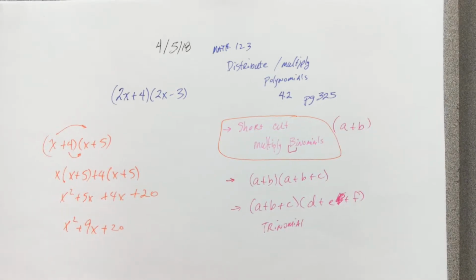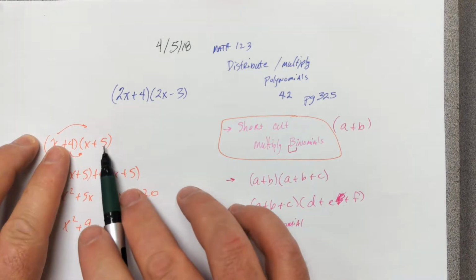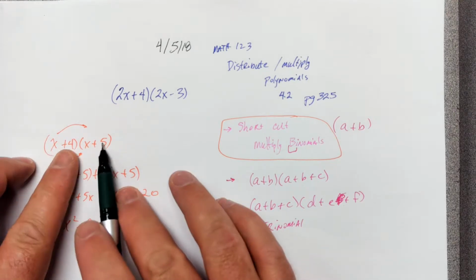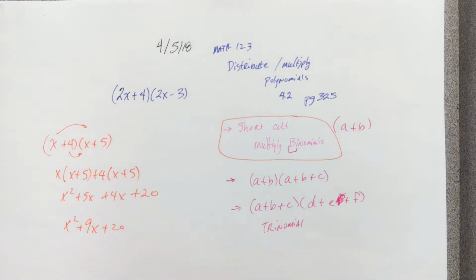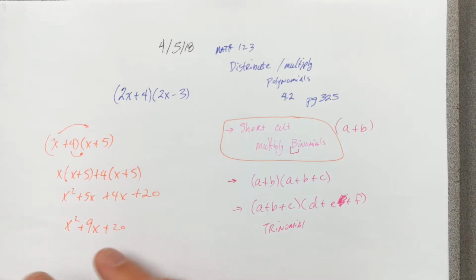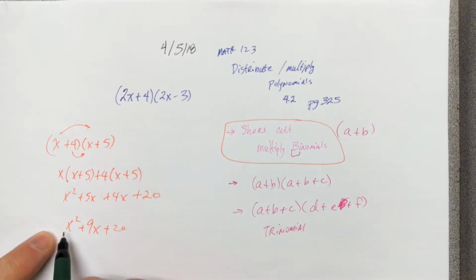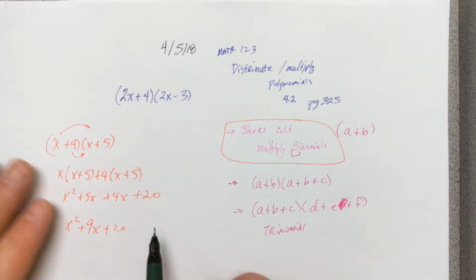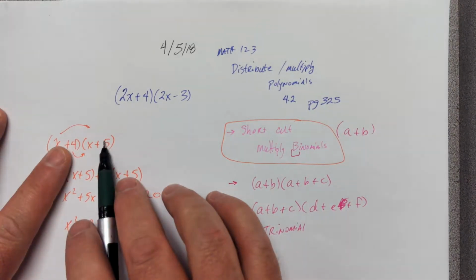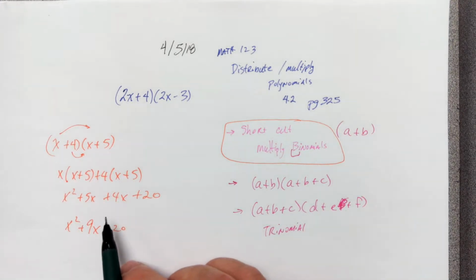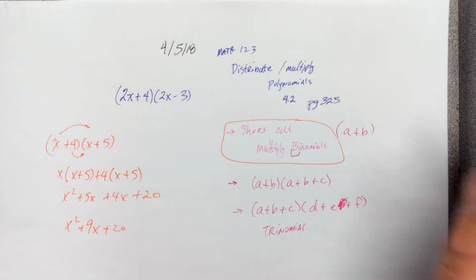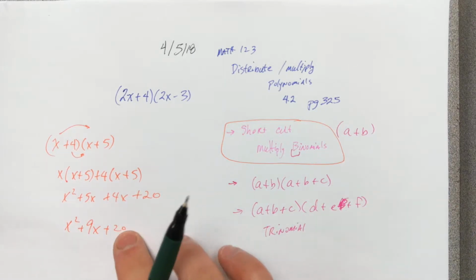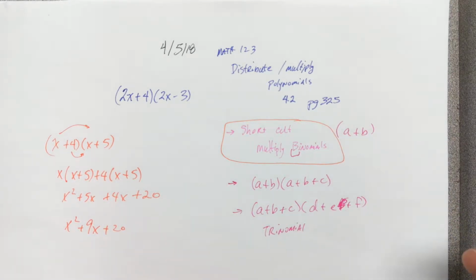So, Celine, check this out. Do you see how 4 times 5 is 20? 4 plus 5 is 9? That's one of the patterns you're going to look for. See, there's no number in the front, right? It's a 1. It's like an invisible 1. So there's a shortcut for that. You saw this a little bit last semester. It has to multiply to this and add to that. Yeah, we'll get it better this time.